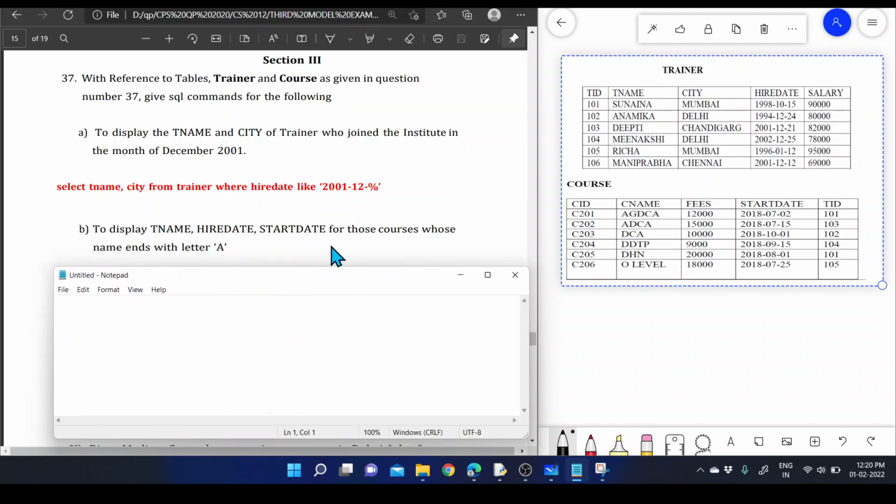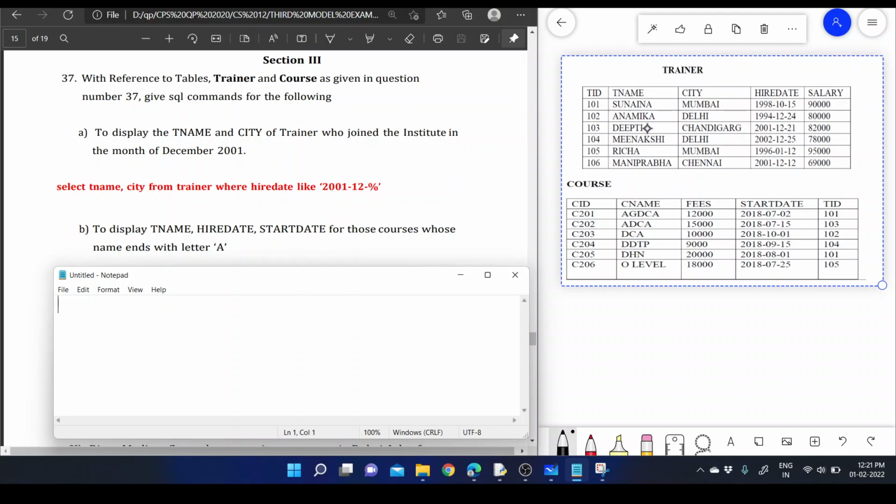To display T name, hire date and start date. T name, hire date and start date that we need to retrieve from the two tables, that's a join process, for those courses whose course name ends with letter A. So how will we retrieve the data from both the tables? We will provide select trainer dot T name, or T dot T name, then hire date, trainer dot hire date, then start date.